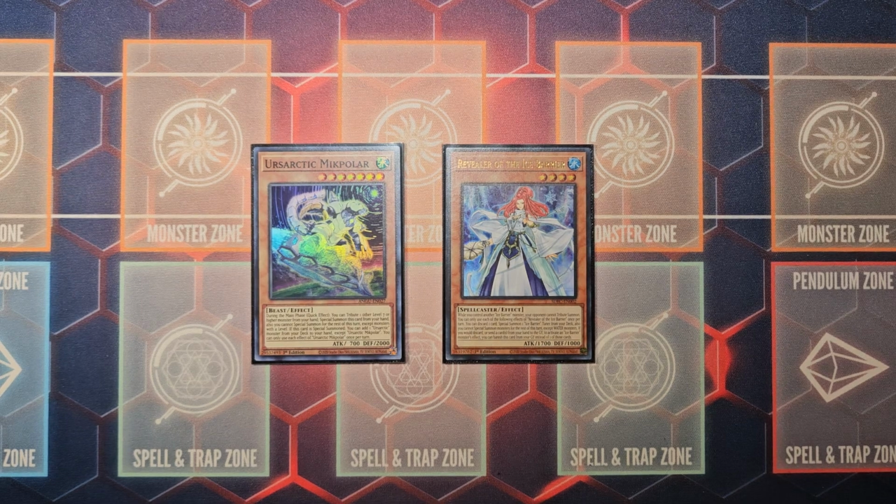What's going on, duelists? It's your boy Nick, bringing you today on the channel an update to my Ursarctic Ice Barrier deck list for the post Rage of the Abyss format.